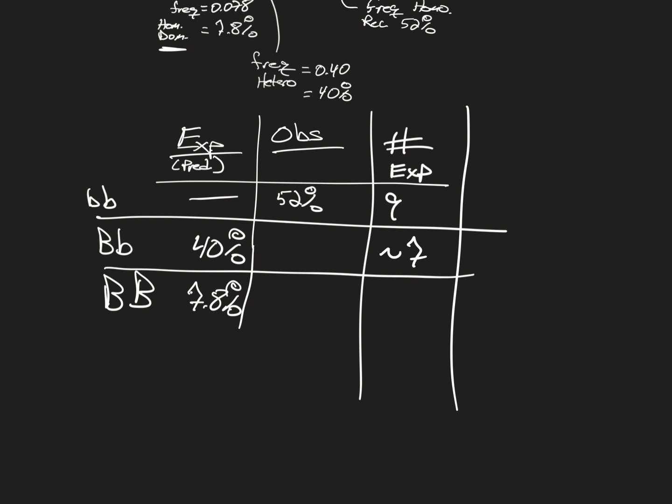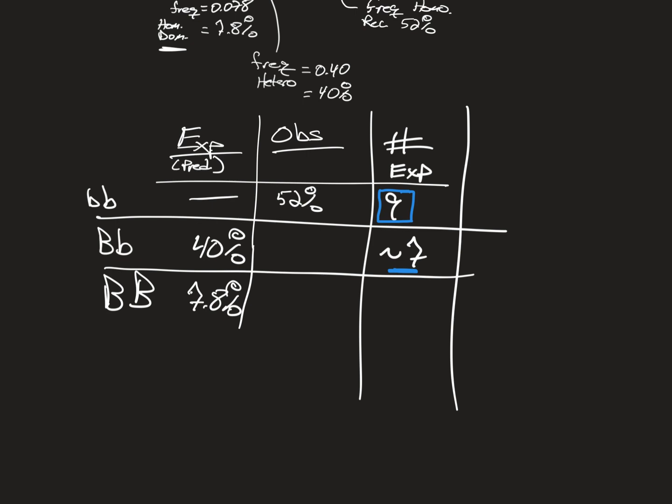This one we know. This was given. This is something we counted. This is not what we counted. This is what we expect to see, about 7. What do we expect? When we do the genetic analysis, how many do we expect to be big B, big B? What is it? 7.8, okay. Wait, 7.8%. So it'd be 0.078 times 17. Right? Does that make sense?